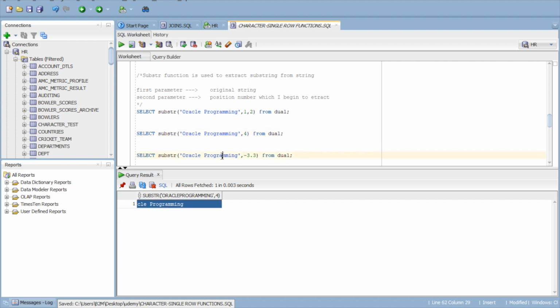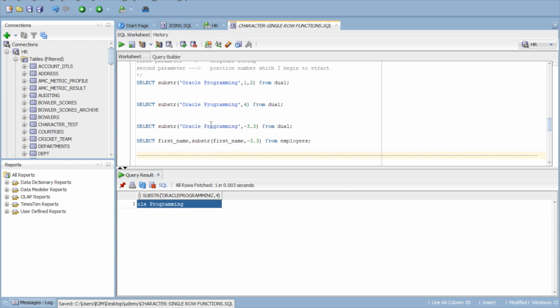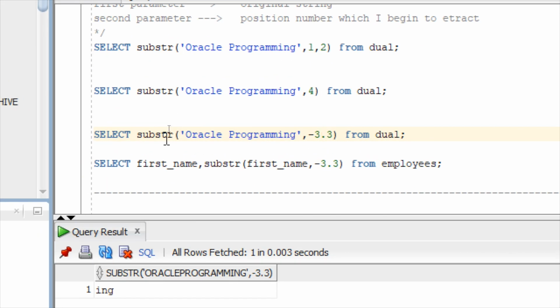Okay, now in this example we can see SUBSTR with negative arguments. See here, SUBSTR of Oracle programming, -3. As I said in the INSTR function, -3 means you have to read from your right hand side to the left hand side.